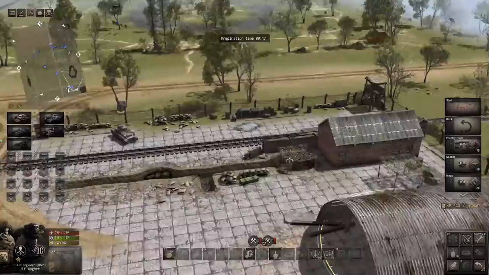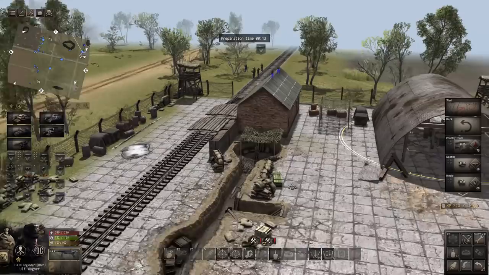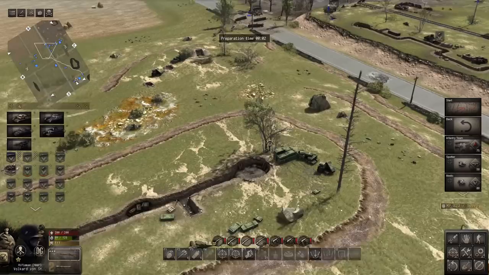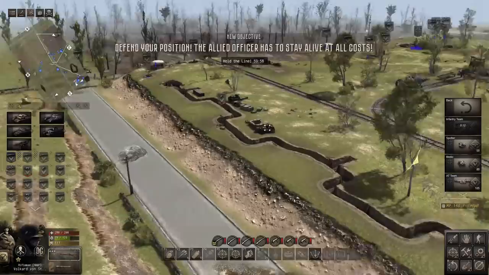Alright, and eventually I do want to have a little team here just protecting the officer at all costs, because he is our objective at the end of the day. He is the one who, if he dies, we lose the game. So we do need to keep him in tip-top shape during this whole thing. Okay, we'll send that infantry team out there, and we'll get one more infantry team. And defend your position! Okay, we have an hour.